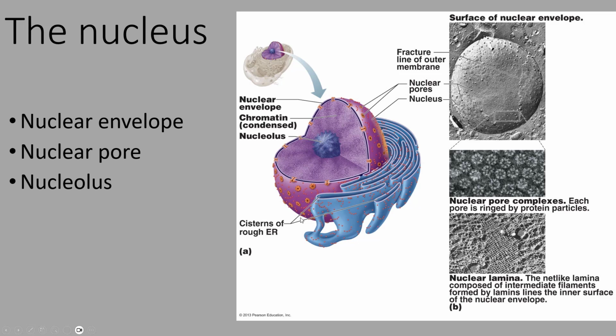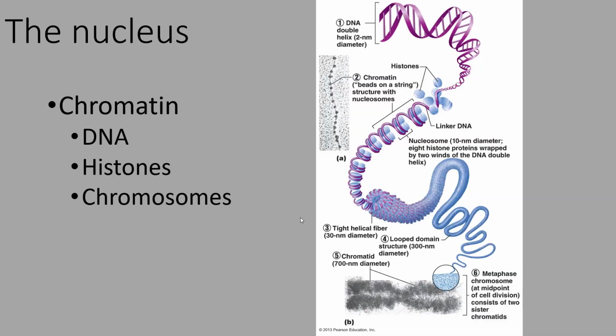Most cells in our body are not dividing, and so the DNA is in the state called chromatin. Chromatin is composed of DNA and certain proteins. So let's look at the structure of DNA and how it exists within our cells. First, DNA, here's that double helix that we learned about in chapter 2. Looks like a ladder that somebody twisted. So we have our DNA.